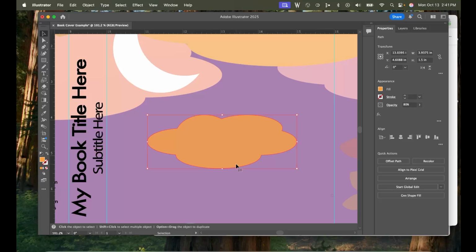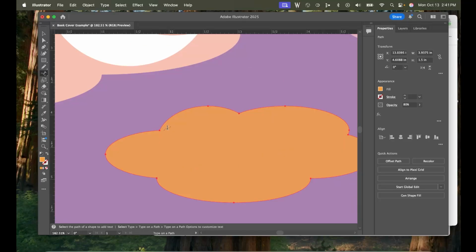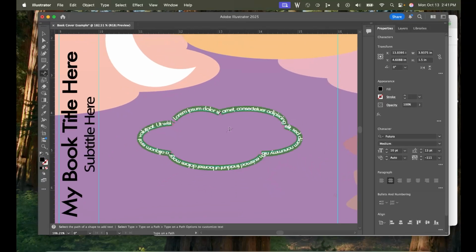One final way you can implement text in your project is by using a shape and having a text be around the path of the shape. From my Tools panel, if I hold down on my Type tool, I'll go ahead and click on Type on a Path tool. From here, I'll hover over my shape at the very edge until I see Path. From here, I'm going to click once, and now my text will be around my shape. Similar to the last example, this gets rid of your shape. If you want to keep your shape for your project for any reason, we do recommend you just make a copy of it before you do this.